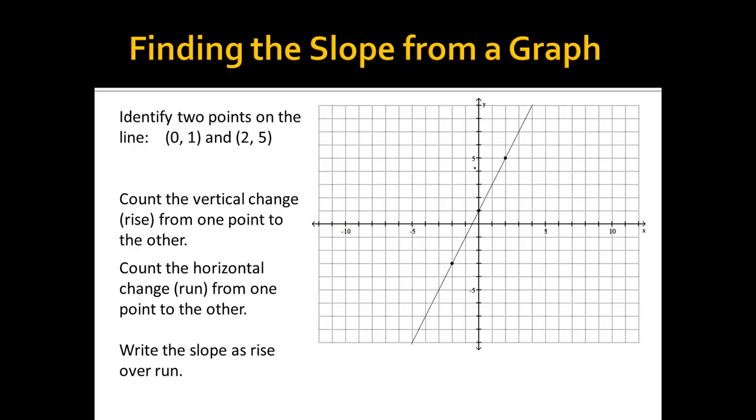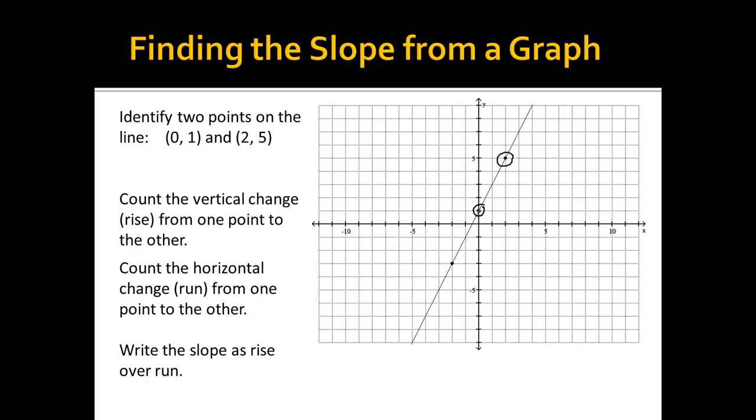Okay, let's take a look at a graph that we have a line graphed on, and we can see 2 points on the graph. We actually have a third down here, but the 2 we're going to use. This point on the y-axis, and the second point has an x-coordinate of 2, a y-coordinate of 5. To figure out the slope from the graph, we can do that without using the slope formula. We just think about how do we go from the first point to the second. The slope is like a road map.